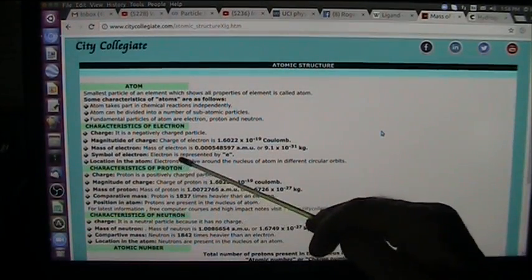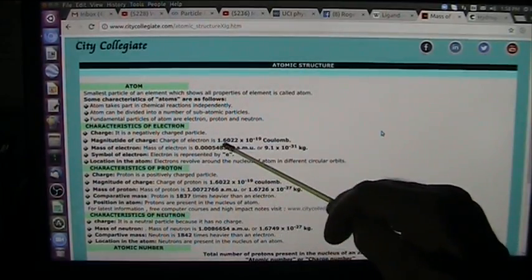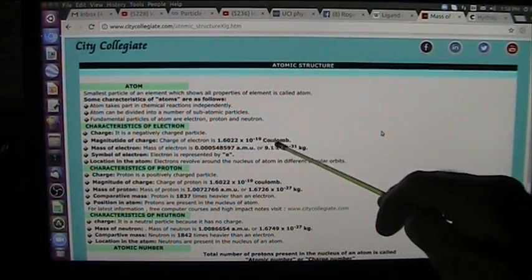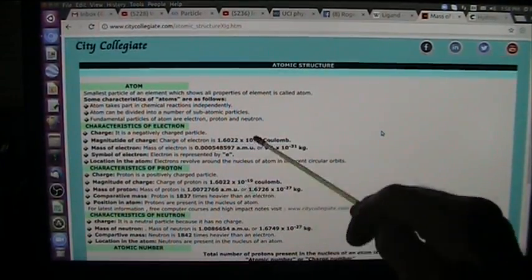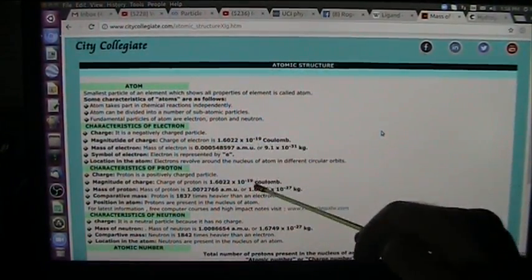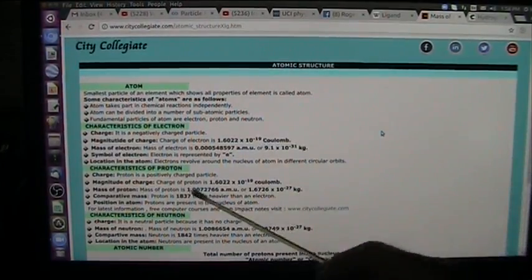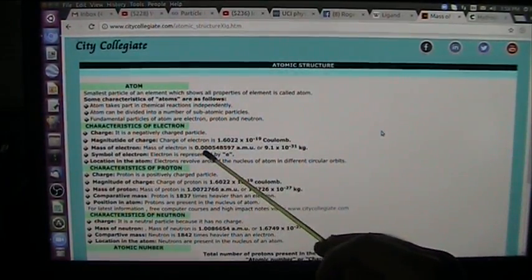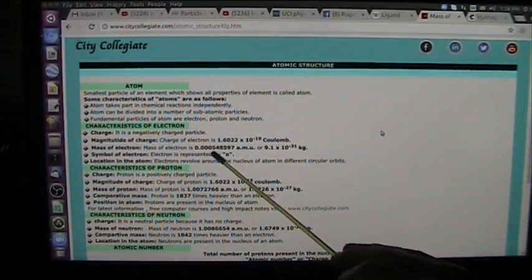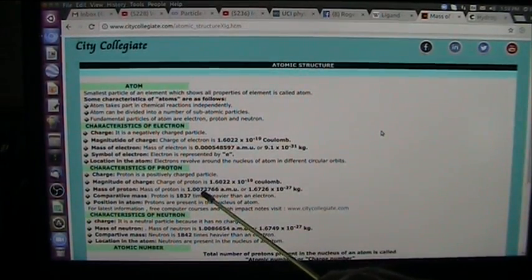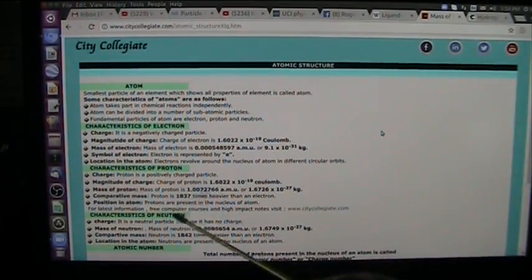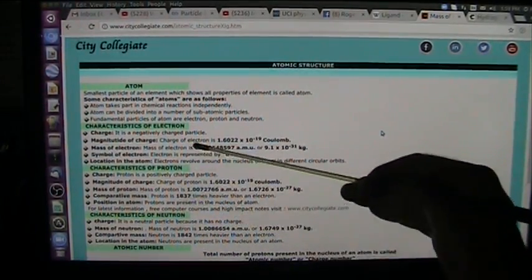And then in their orbitals. Now, the charge of an electron is 10 to the minus 19 coulombs. The charge on a proton is exactly the same charge, only it's negative, a positive and negative. All right. Now the mass, look at the mass, way, way down in mass, and look at the mass of a proton. It's like a bazillion times bigger. Well, 1837 times more massive than that.